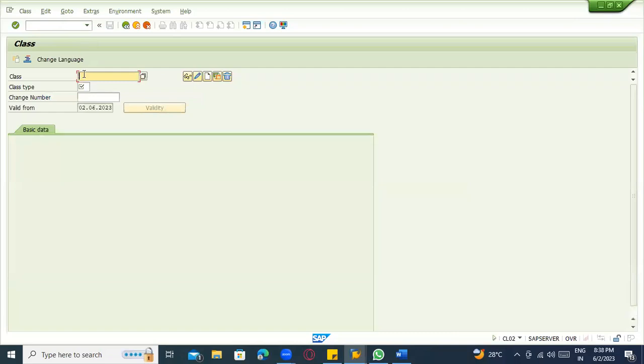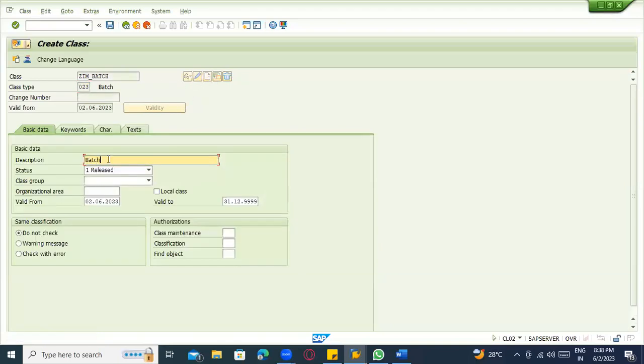So you can create your own style of the characteristics. Maybe I can put IM batch, and you can use class type 023. Earlier we used 032 for the release strategy, and now I'm using 023. So 023 is batch related, 032 is release strategy related. So clear?